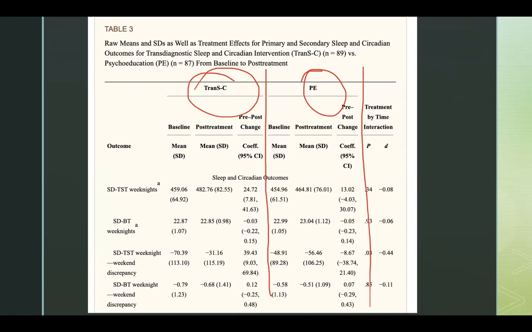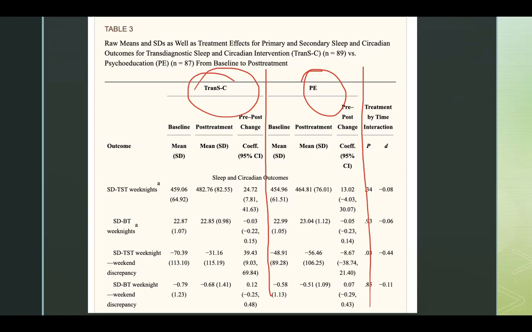The 3 things you find out about each group are what's their baseline score, what's the score after the treatment, and how much change was there from the baseline to the post-treatment. What's the pre to post change? And so you get those numbers for both groups. There could have been a line down the middle to help you see the division between the 2 groups more easily. Here they left out the line. I drew it in for you so it would be easier.